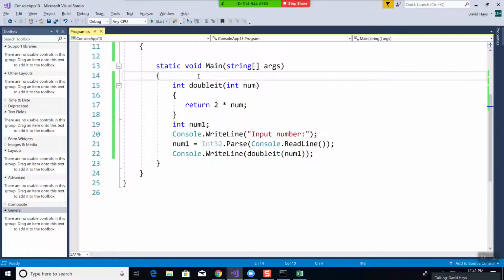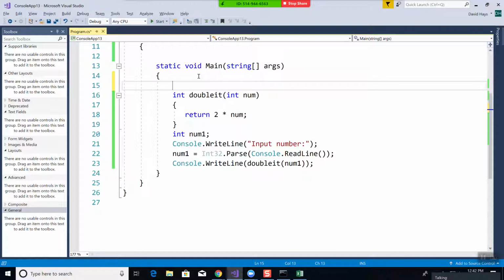If I was going to have another method here, and I wanted to calculate double amount.